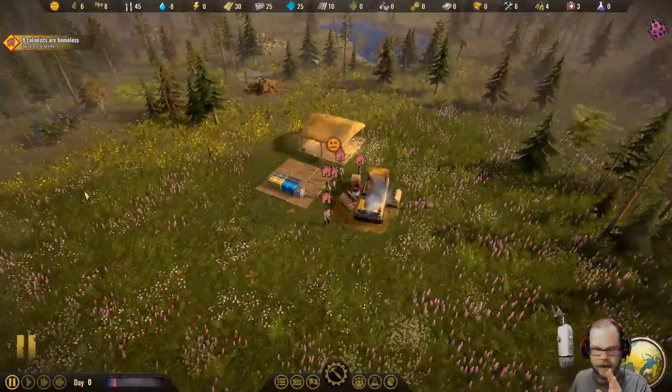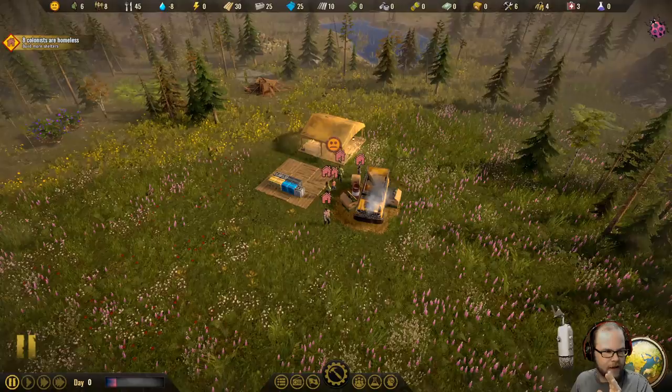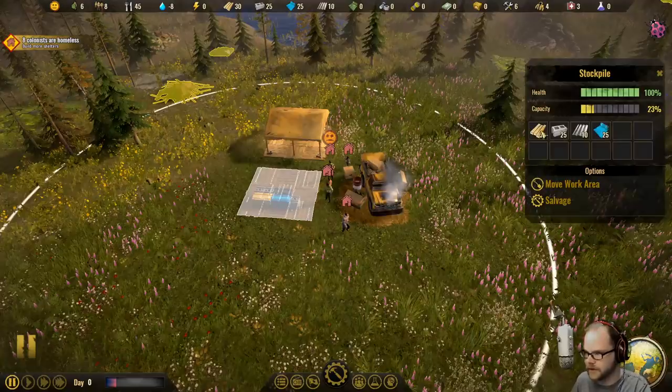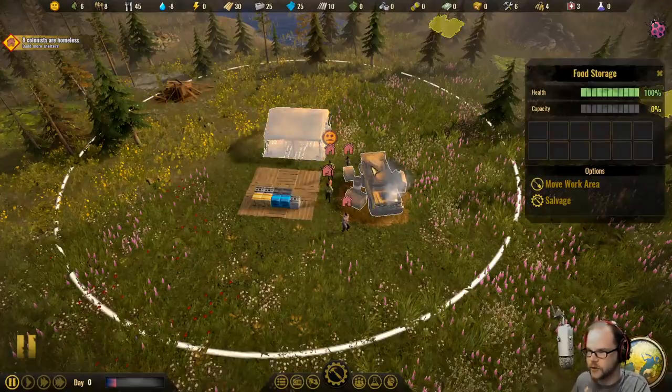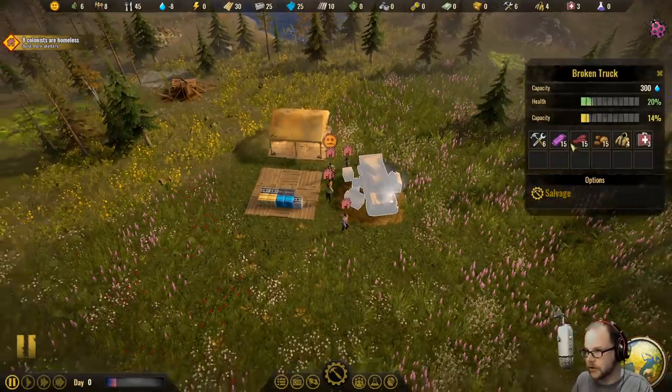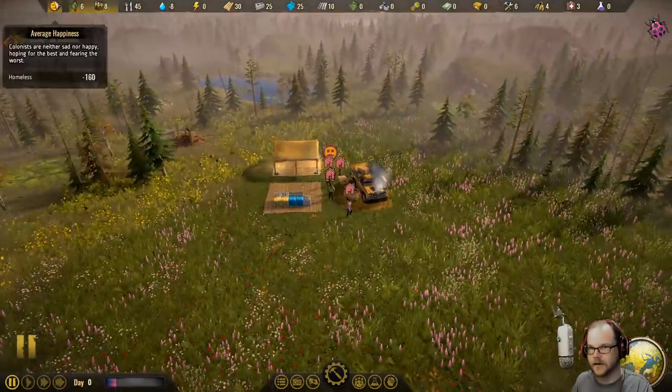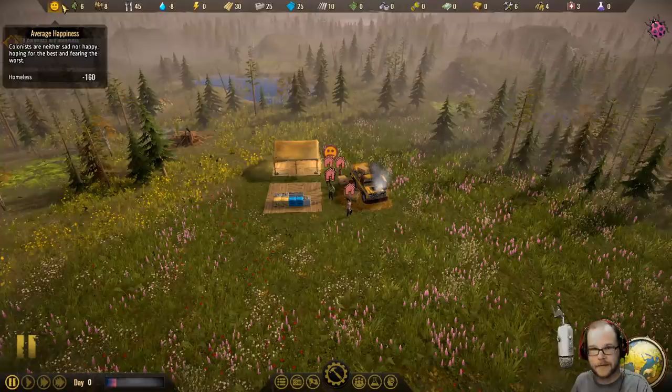All right, so here we are. Our clan is hanging out here, oddballs and folks by the truck. We have a stockpile zone, which carries all of our junk. We've got a food storage right there, and a broken truck with some junk in it. Clothes, potatoes, that kind of stuff. We can come in here. We've got all kinds of different materials up top. Happiness. Well, we're homeless, so we're a little cranky about that.